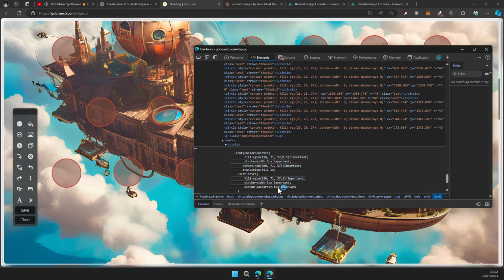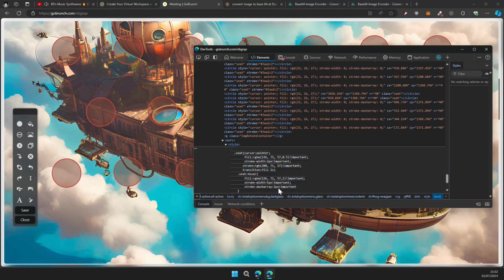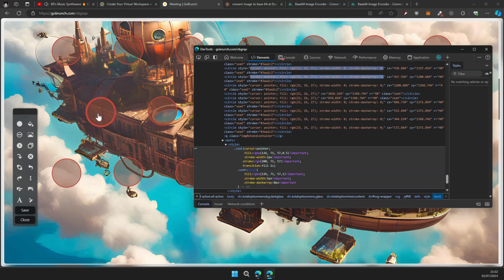Do I need to say pixels or can I just say a number? Is it always pixels? No, I'm going to do whatever I want. So that's what the dash array does, and they've got 1, and we don't want it anymore, so we need to override it.